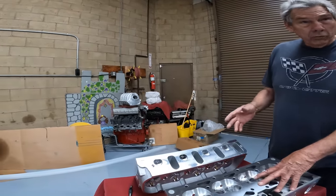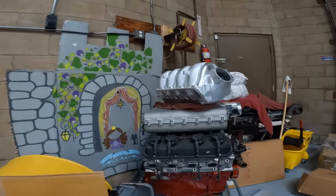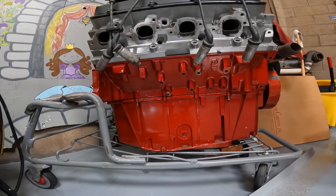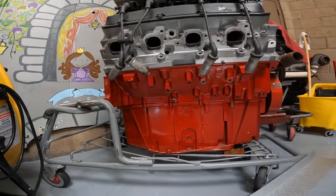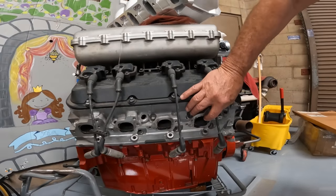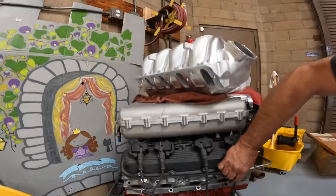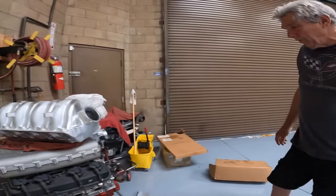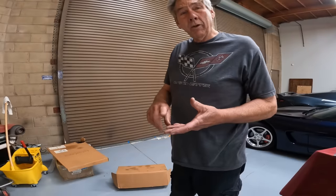It goes from 525 up to 650 horsepower depending mostly on cam choice. It does have a massive marine oil pan — that thing holds 10 quarts. This particular motor was used for dyno work a long time ago; it's a real early R&D engine that ran for a duration and then we parked it and moved on to something else. So 200 horsepower by bolting on those heads, camshaft, and intake — wow.